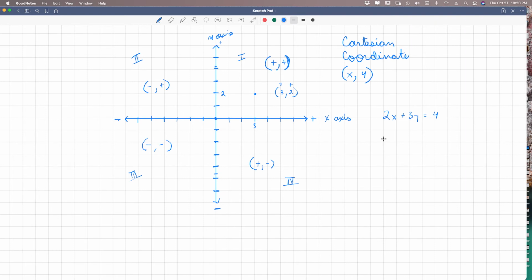Because you could draw a line on the Cartesian coordinate system using that information. I'm not going to go into that in this lesson, but I want you to see the components of a linear equation. With a linear equation, you have an x and you have a y, and they are both to the first degree and only to the first degree. You cannot have an x square or a y square in a linear equation.